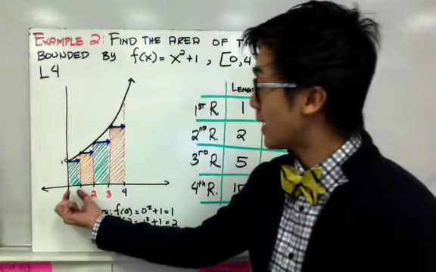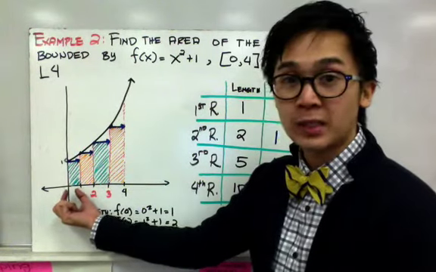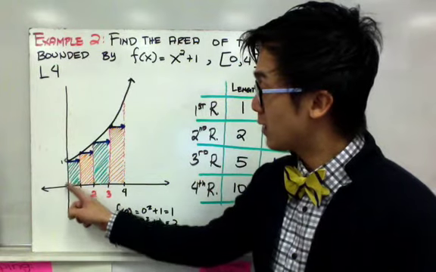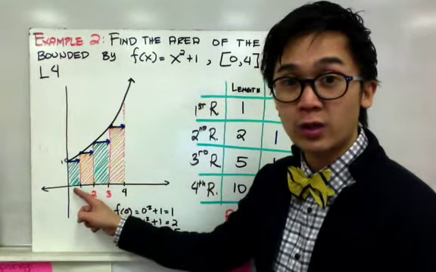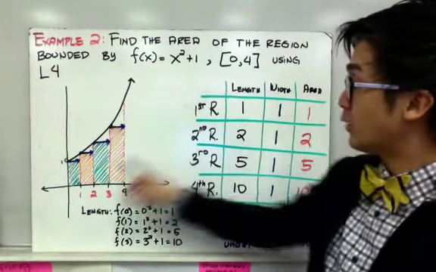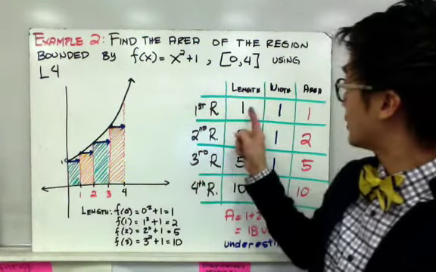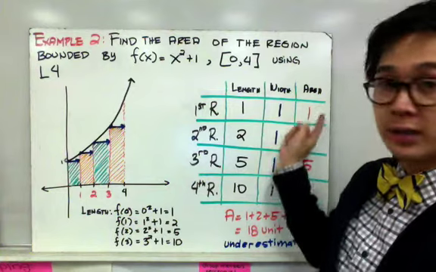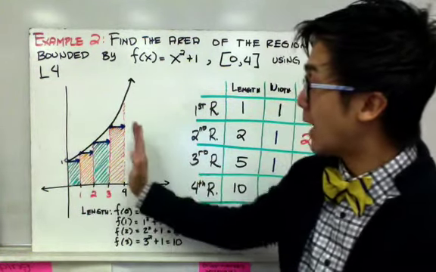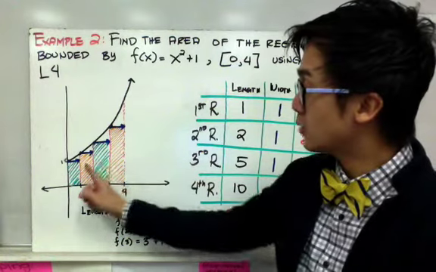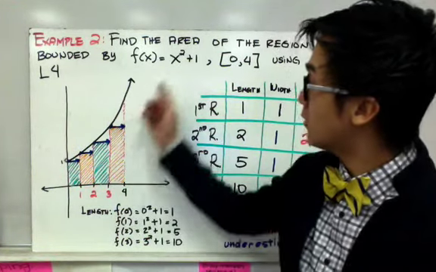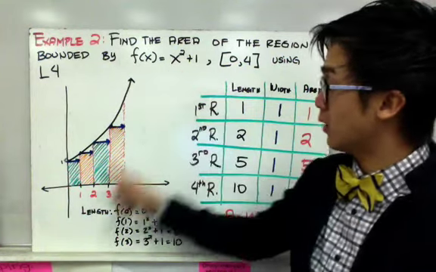Now, yung width naman ng ating first rectangle will be easy to see because 1 unit lang yung layo niya. So, yung width niya will be from 0 to 1. Therefore, yung width ng first rectangle natin is equal to 1. Now, ang area ng ating first rectangle is 1 times 1, which gives us 1. So, yun yung unang rectangle. Now, uulitin nyo siya ng 4 na beses para sa mga susunod na rectangles para ma-estimate nyo yung area under the curve ng x squared plus 1 from 0 to 4.